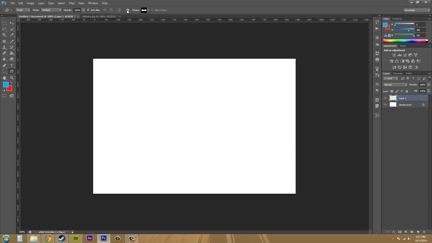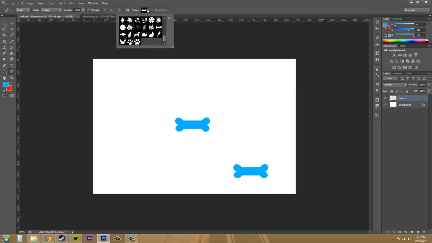Now the rest of our things, we've got define size. So it's always going to be the size that it's at. I'm trying to click and drag right now, but it's only giving me that. So basically, if you click and drag, it's going to give it at the size that it's already at. So if you have something like a company logo that you like to use a lot, you would want to load this into the shape layers, and then you can use these different options here to customize your logo.